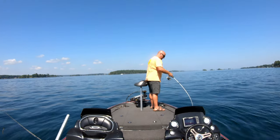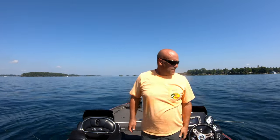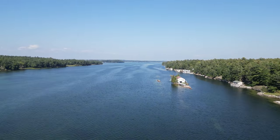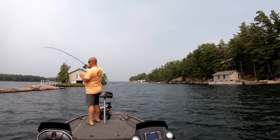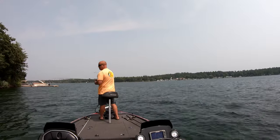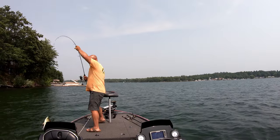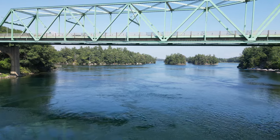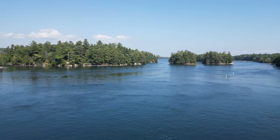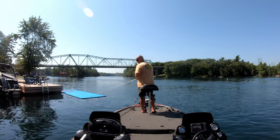If you've got forward-facing sonar, that's going to be an advantage because you're going to be able to find the humps that are holding fish. It's not a necessity — I don't have it — but it will help you. If the winds get really heavy, you can bop into Goose Bay or Chippewa Bay. I would probably suggest Chippewa over Goose because Goose can get a little grassy. Chippewa can keep you busy the whole afternoon fishing boat docks, boat houses, and shoals. That Canadian side up by Chippewa and Goose Bay has really good structure, and they've got these nice clusters of small islands where you can get out of the wind. The current runs right around all these little islands and the bass just love it — get behind an island in the current break and throw a drop shot, and that works real well.